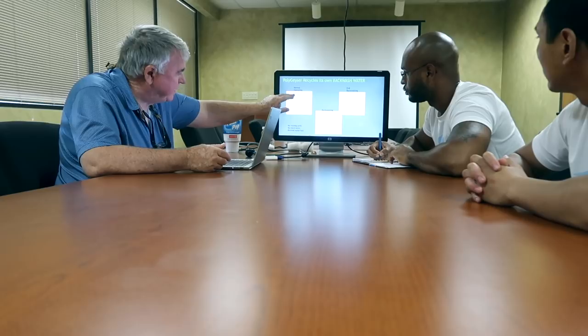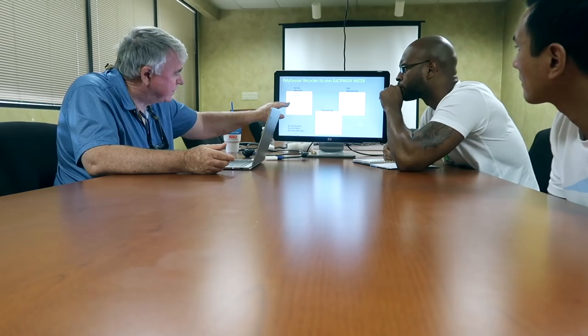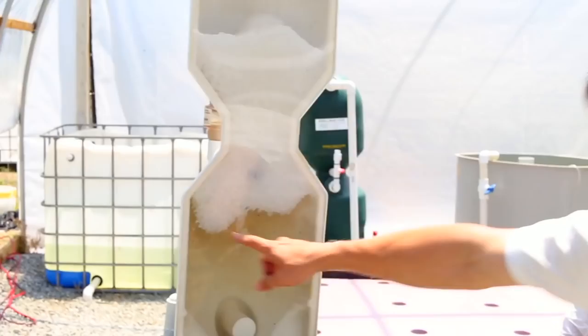This is what we call a Polygeyser filter — one of our bead filters that washes pneumatically, meaning it washes with air bubbles. This unit has three major compartments: a bead filter compartment under a screen where water comes in underneath, passes through the screen, and exits the top — the beads are static, not moving. Outside the cone is an airtight compartment that we fill with air slowly. When it fills fully, a trigger releases all the air suddenly, which blows through the bead bed, shakes everything up, makes the beads hit each other, and separates the solids and biofilm from the beads.